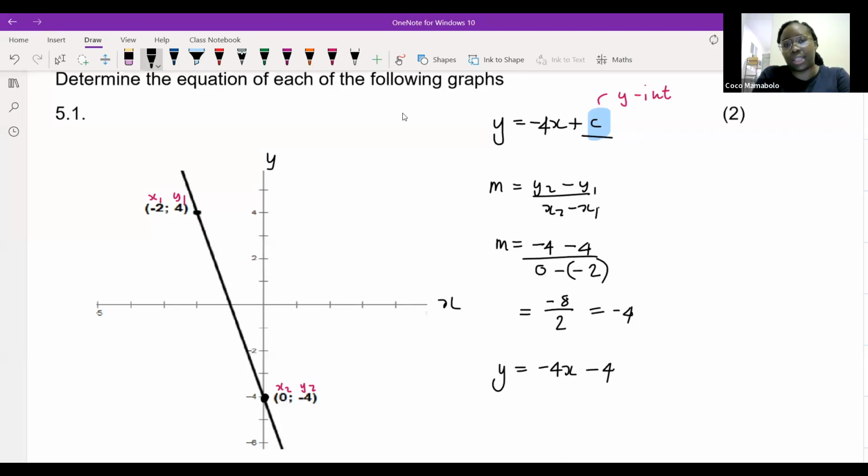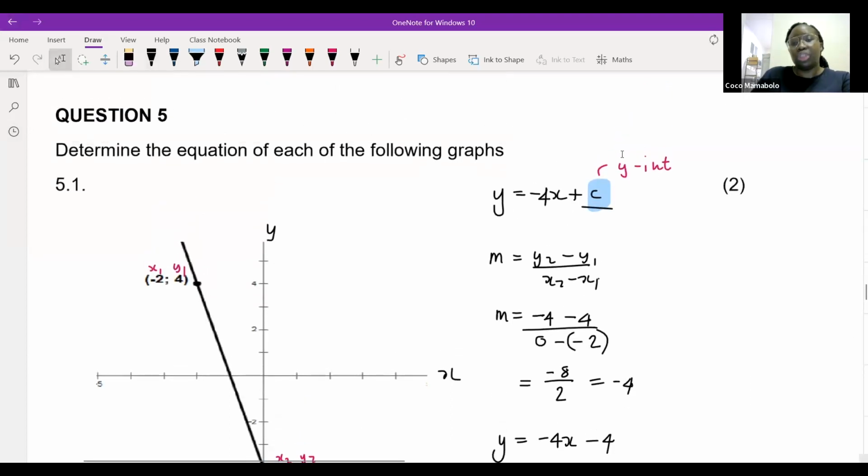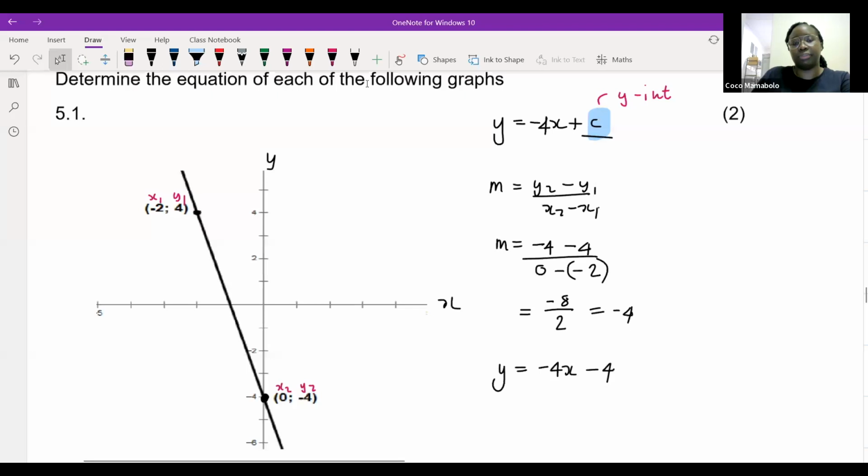Did you follow the process that ma'am used now? Yes, ma'am. Excellent. Good. Thank you very much. Keep asking those questions, okay? Okay, and thanks to Jessica, we've just all gotten the answer there. All right, we're going to give you 1 mark for figuring out the gradient, 1 mark for the y-intercept. In fact, no, 2 marks for the gradient and 1 mark for the final answer because the y-intercept is right where we are.